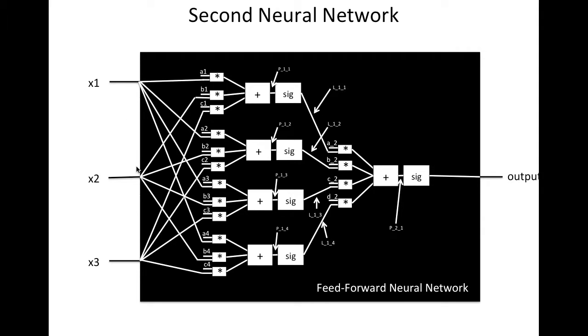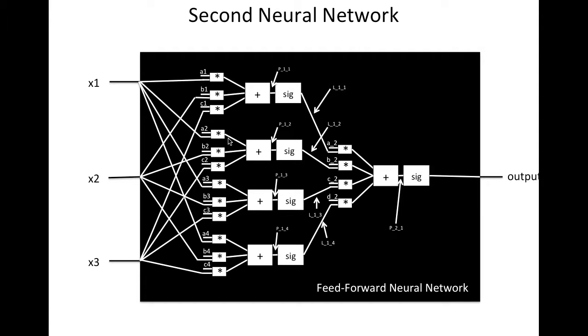This 3 to 4 converts these 3 inputs into 4 different sigmoid function inputs right here. As you can see, we take these inputs and we split them up between these 4 input layers. We have these weights A1, B1, and C1 for this neuron right here, A2, B2, C2 for this neuron right here, A3, B3, and C3 for this neuron right here. And then all the outputs of these sigmoid functions go into another addition and multiplication step, which is the dot product. Like I mentioned, this is the dot product of the synapses and the inputs, which goes into another sigmoid that goes into the output.